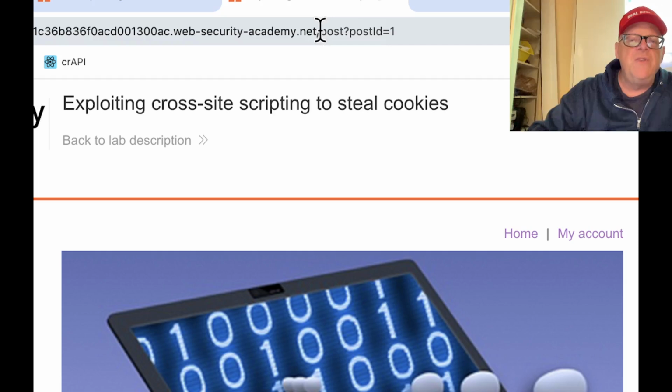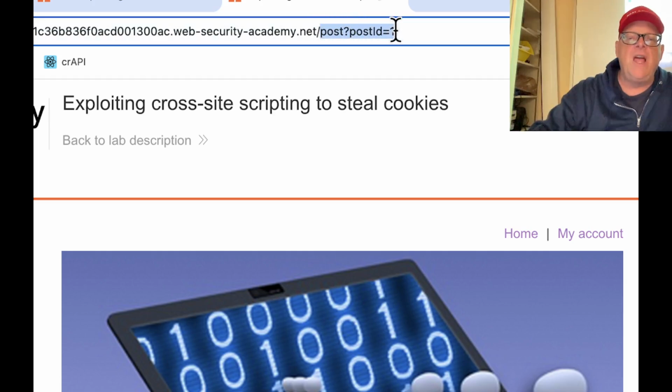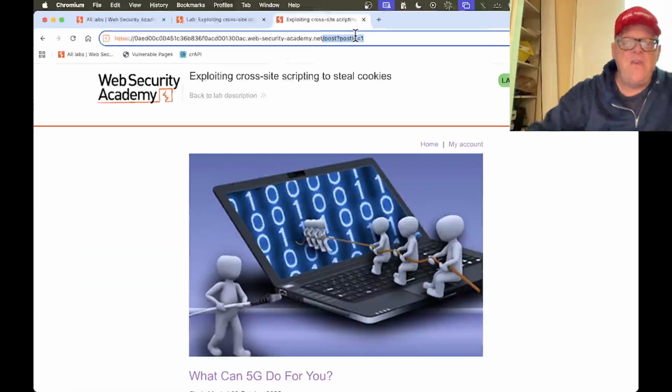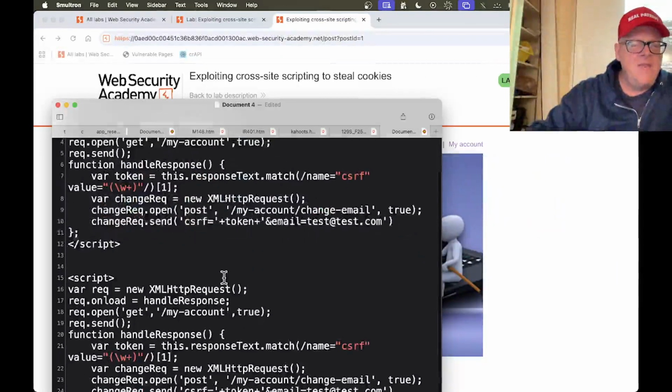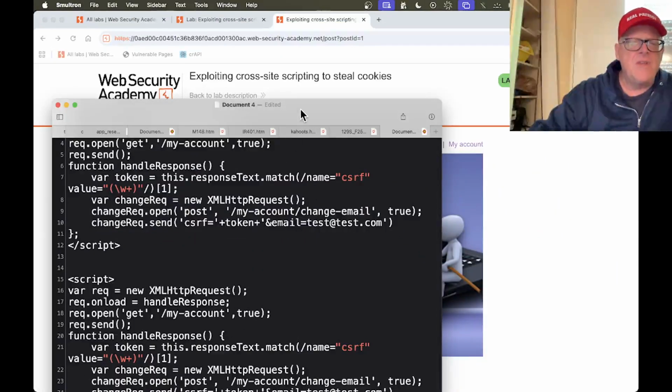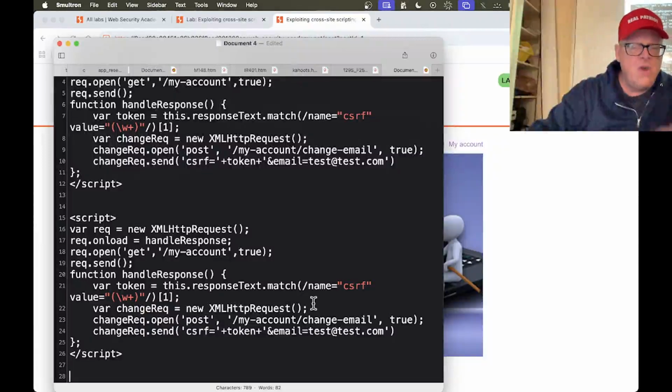So I want to go to this URL. This is the URL I want to load. This one right here. So I have to change several things in this attack. This is where it, let me move this up. Okay, this is where it loads something in this get. So that has to be that. And here's the data I send. Now this is the page I go to.